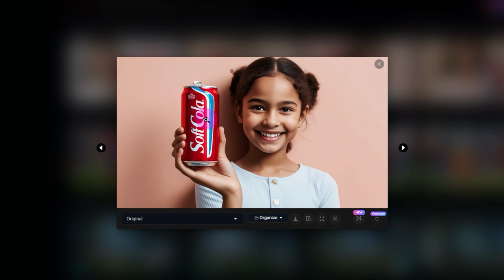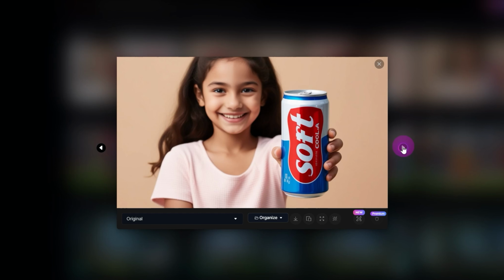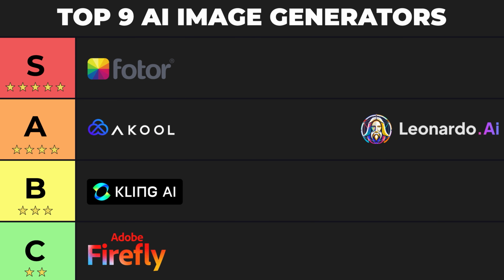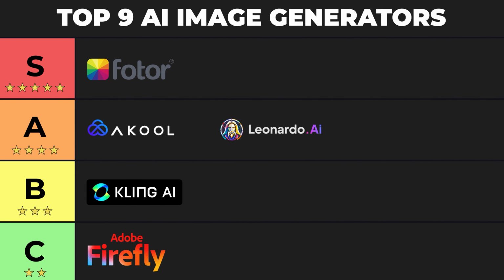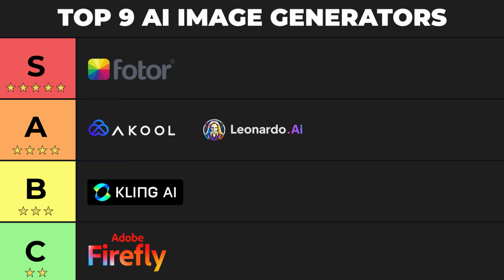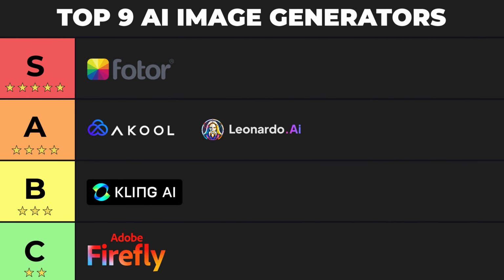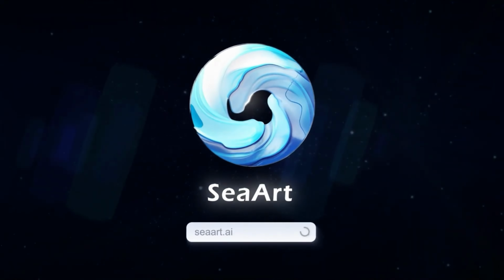Here also it's looking pretty good, but the hand structure is off in this. Again, for this one it is also looking good, but the F is not looking correct. So based on the results it has produced till now, I can put Leonardo AI in A tier. The next one in our list is SeaArt.ai.